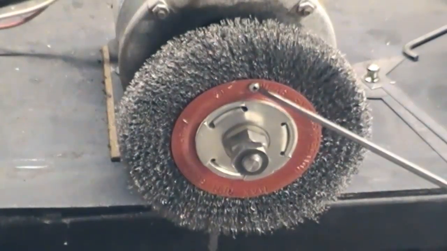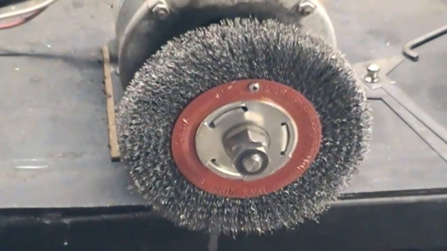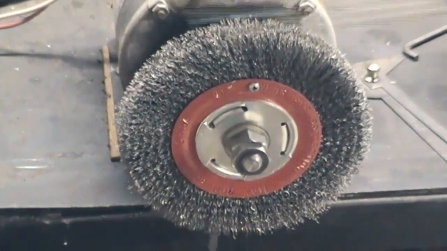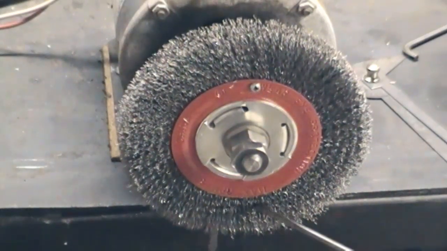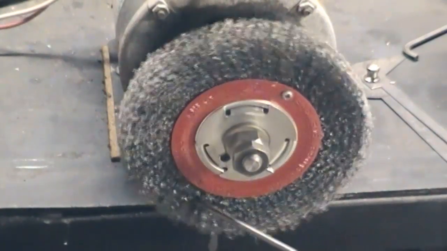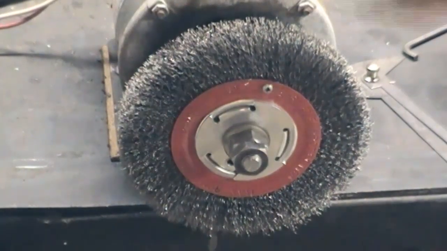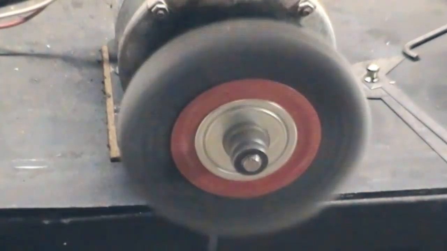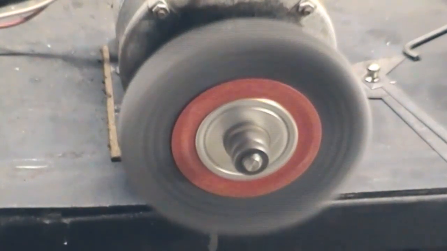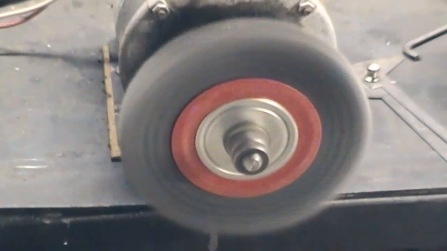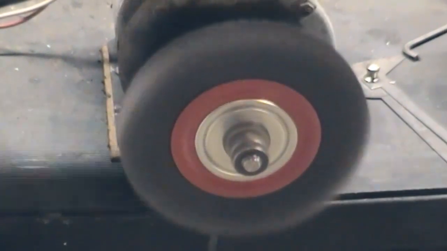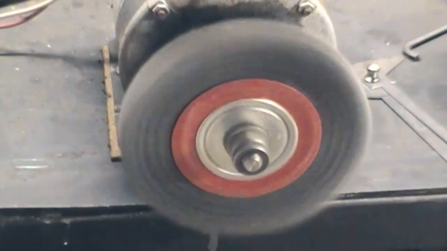Now do you see that? Those are called self-tapping screws, sheet metal screws. There's one there and there's one on the backside, and there are a few bristles that have been nipped out from this side. It now is almost balanced. That again is a quarter horse spare motor, it's one I was going to use for a hacksaw project until I got the bandsaw. Made an arbor for it, I think it's a half inch shaft, so that's running pretty well.